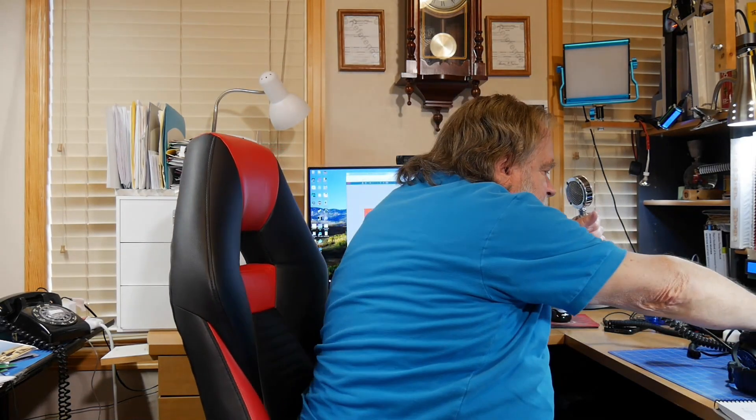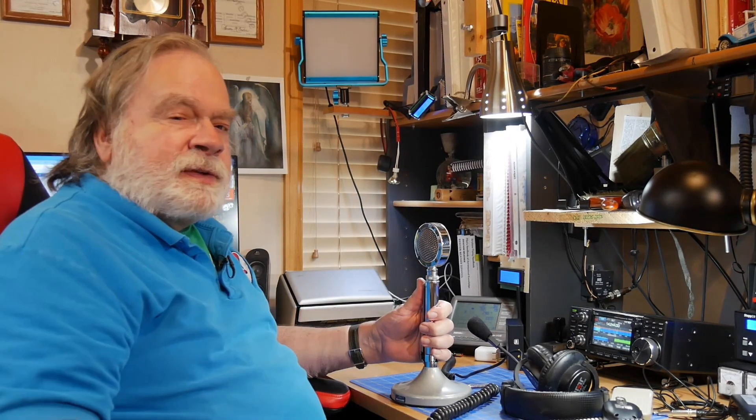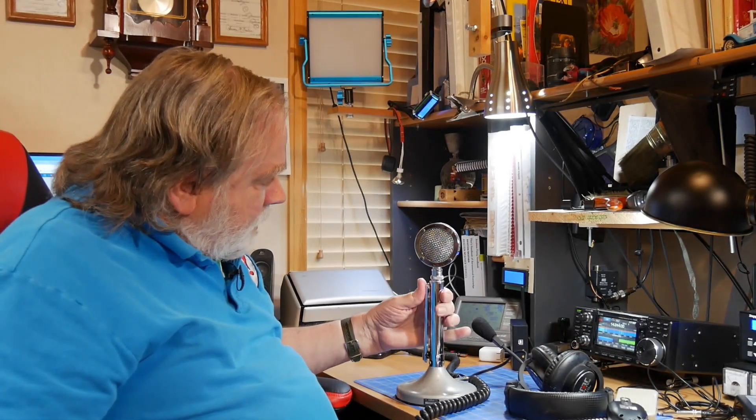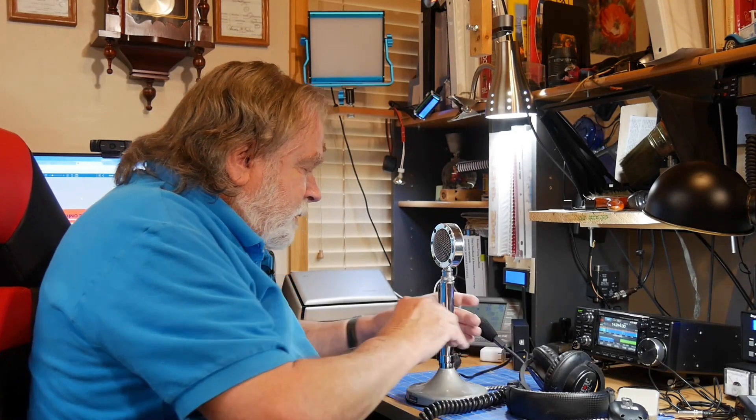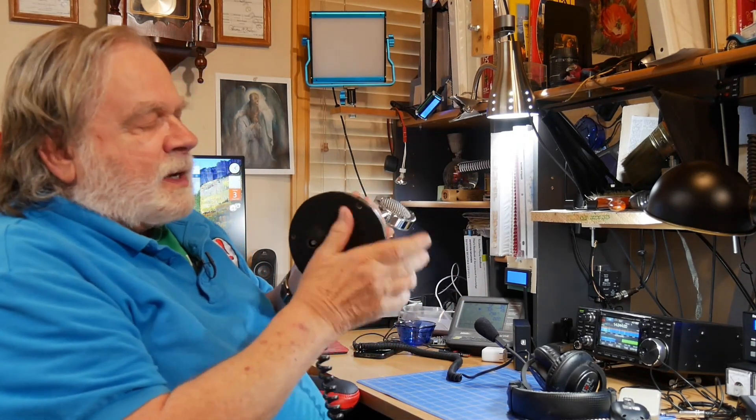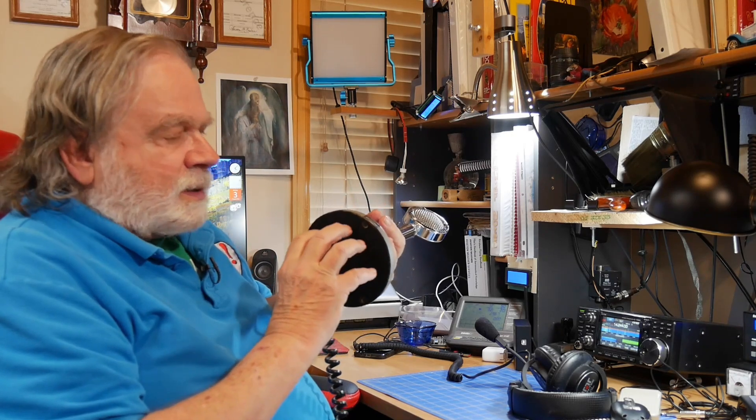I've got a couple microphones here. This is a classic — the Astatic microphone with the D104 head, and it's a crystal microphone. In the base of it, there is a nine-volt battery and a little screwdriver-controlled preamp gain you can turn up or down. People will use it on the desk, but again you've got that problem of distance. The push-to-talk is that big bar on the side, still available on eBay. When you push it, it includes the little preamplifier in the circuit.